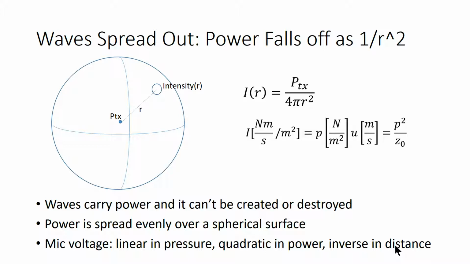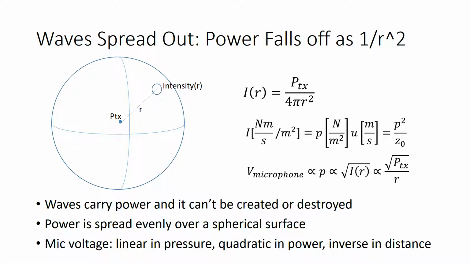We care about this because a microphone that we use to measure stuff in the water is going to report voltages, and we need to be able to relate that voltage to the power in the water. And though we're not going to keep track of exactly every term because you can often back some of them out with calibration, that relationship between voltage and power is one that matters. So specifically, with that in mind, what we know is that the voltage on the microphone is proportional to the pressure in the water, because we're told that by a datasheet. And we know that pressure is proportional to the square root of intensity from our second equation here, I is equal to P squared over Z0.